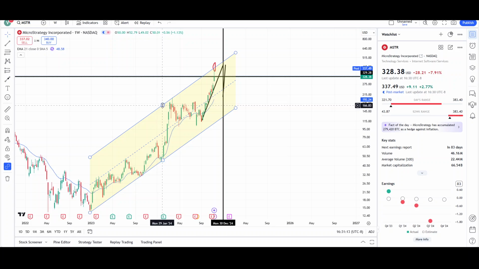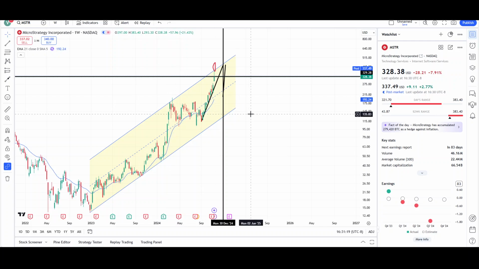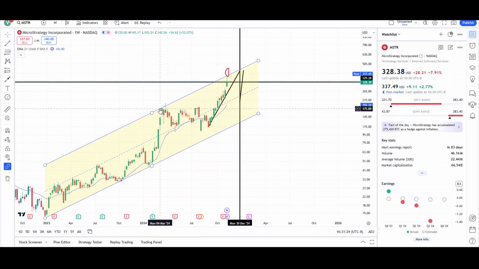As right now on the weekly chart, like I said before on the daily chart, it looks like we could have hit the top side of the channel, and we could see the sell-off. But I don't want to call that until we see a break of this trend line right here that I mentioned on the daily chart. But as right now, I would hold on.